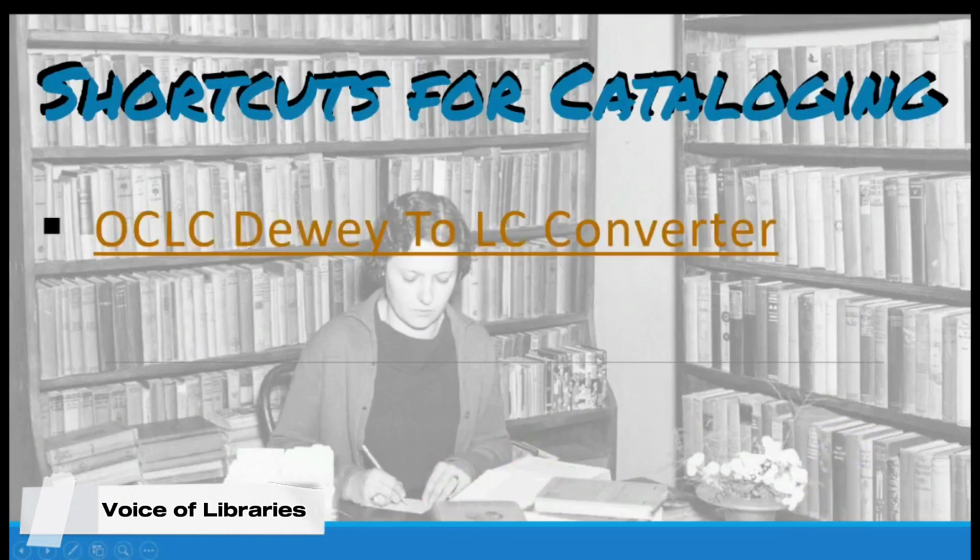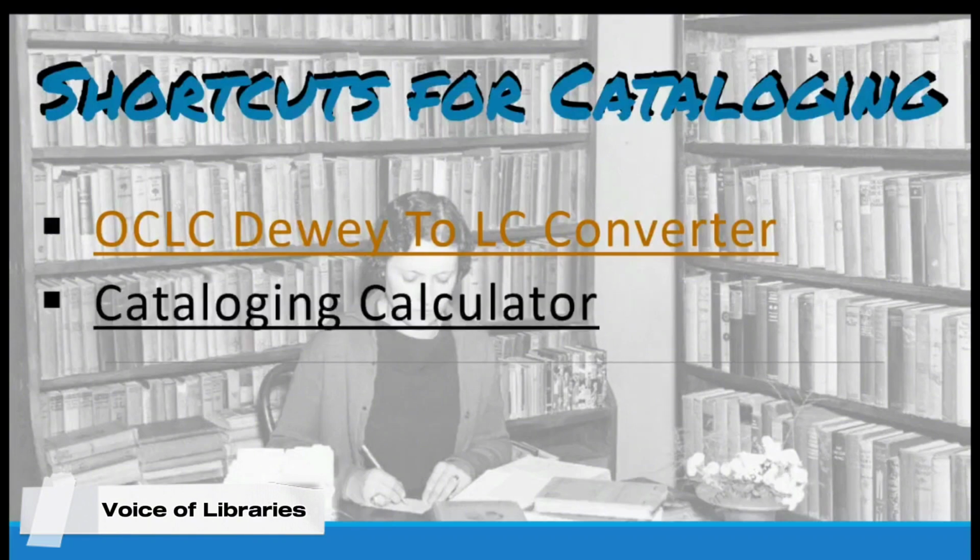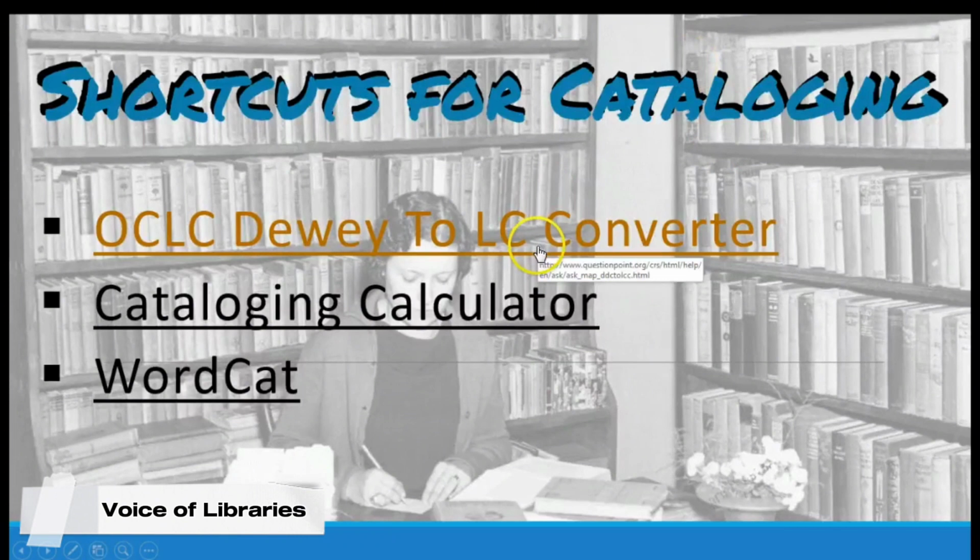The OCLC Dewey to LC converter. That'll help you convert call numbers in Dewey to LC and vice versa. The cataloging calculator and WorldCat. WorldCat you're probably already familiar with. Let me go ahead and open up the first one here. These are going to be linked in the video, so you can just click on each one of them and it should take you straight to the website.